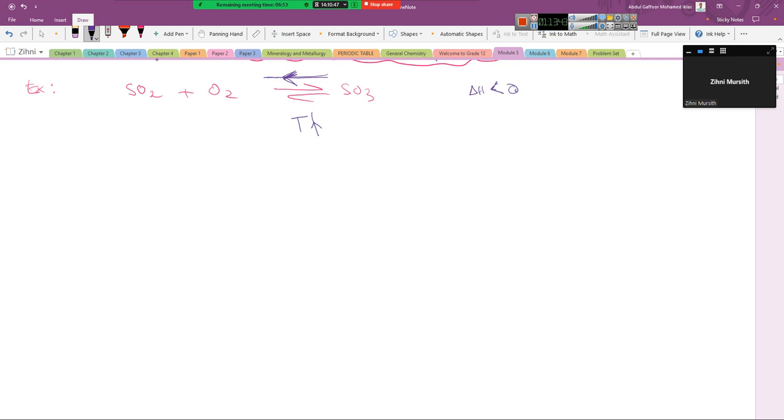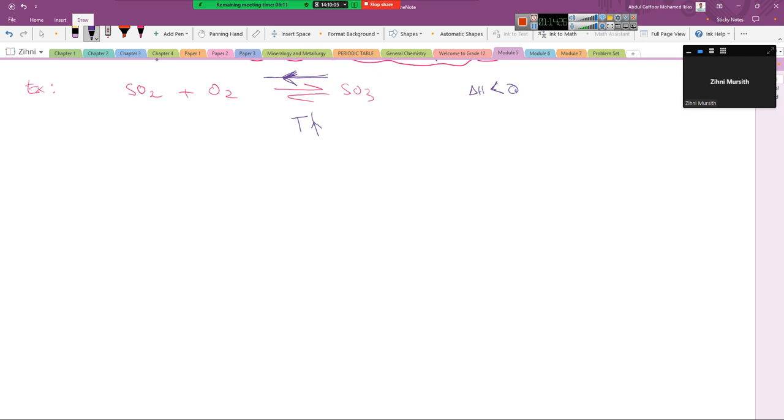So in this reaction, what we have to do is reduce the temperature as much as possible. But if we want to make SO2 and O2 react together, we have to heat it, but you cannot overheat it, right? If you overheat it, what will happen? We will get the raw materials back. So industrially we have to keep a specific temperature, right? Because without heating there are some practical problems. So without heating the system we cannot produce SO3, and if you overheat it, again the raw materials will be returned. So we have to keep a specific temperature, right?